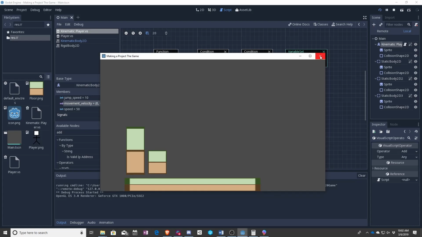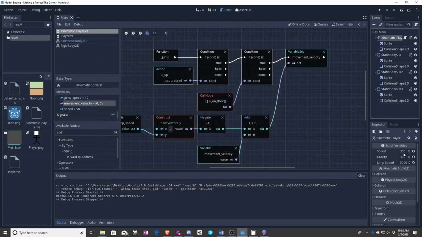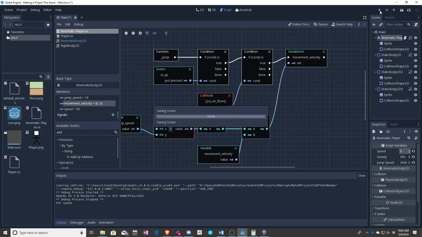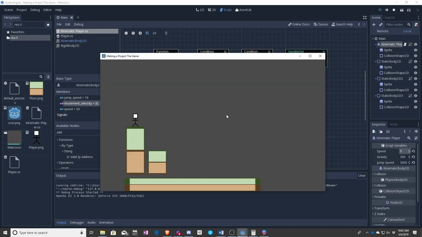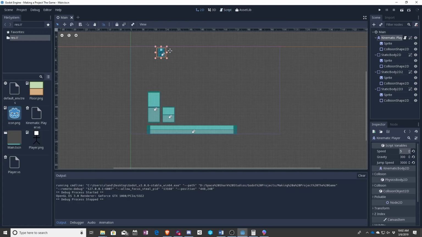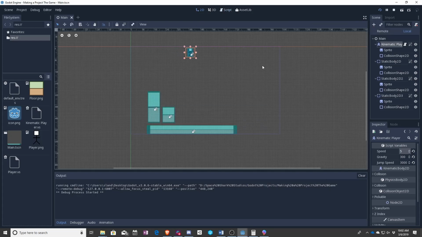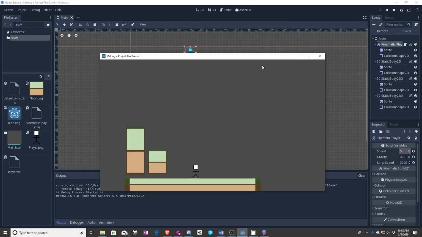Okay, that's not right. So let's go ahead and turn this down real quick so that you can see what's going on. When we move left and right, you can see, well, one, it got stuck on the edge. So let's go ahead and move our character down over here. You can see it speeds up, and if you let go, your player will just kind of drift along like it's on ice.